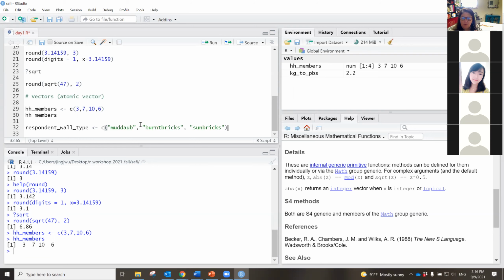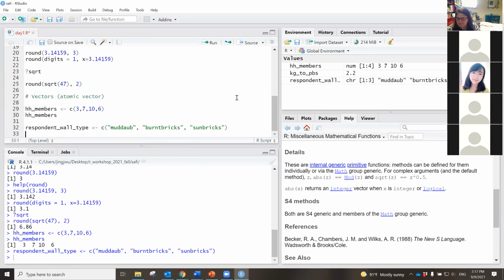We have a question about the C. Why are we using the C? It's just a function? Yeah, C is just a function. I don't know what C means. Maybe Connecticut, maybe not. Okay. So we just need to know C is just a function. Yeah, C is just a function. Okay.